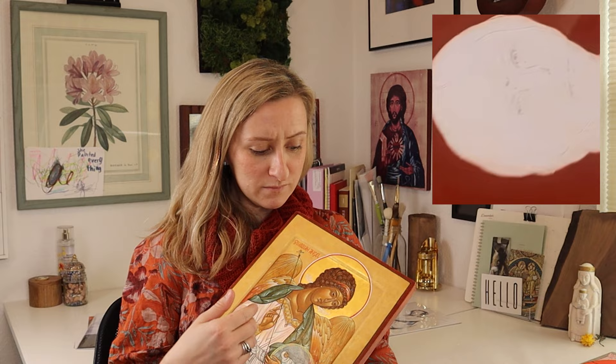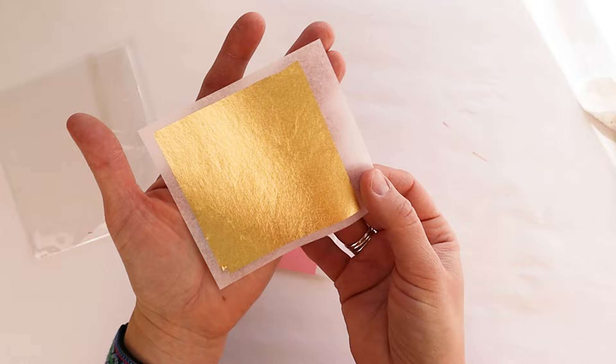Once the red clay is down, dried, and burnished to a shine, you get the gold leaf out. To adhere the gold leaf onto the clay, you breathe onto it — which is very biblical, like God breathing into Adam and giving him life. I breathe in threes, taking a section and breathing hot air onto it. Sometimes I drink tea so it's even hotter. It moistens the clay, then you lay the gold on top and it literally becomes one with the clay. The gold represents God.